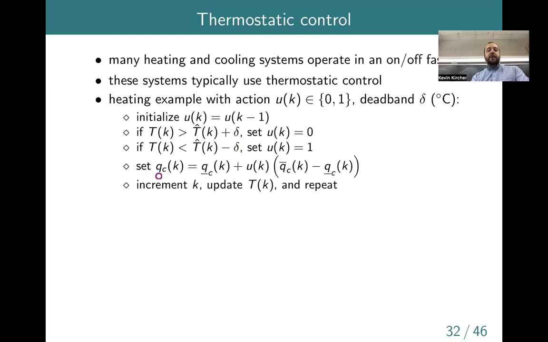And then in simulation, we would set the thermal power output of the equipment equal to its minimum capacity plus U times the difference between its maximum and its minimum capacity. This is a kind of complicated formula, but basically you could plug in U equals zero and you see the thing is off, so we're just running at min capacity, which is probably zero here. If U is equal to one, then the Q mins cancel, the plus and minus, and we're just left with the maximum capacity. So this is kind of doing a bang-bang control thing between the maximum and the minimum allowable.